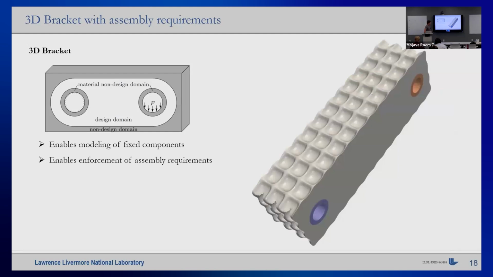In this example, what we wanted to do is, it happens very often that we have certain assembly requirements. We say in our structure we want a component which, for example, has a circular shape here and a circular shape up there. Perhaps it has different material properties and so on.